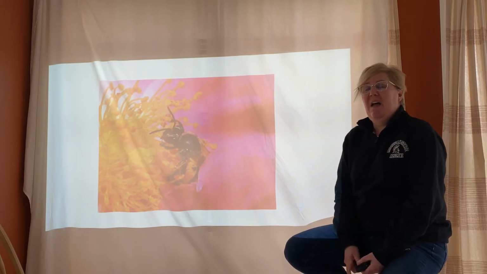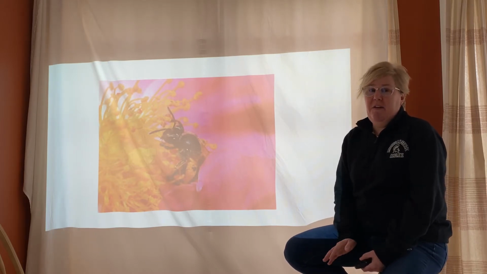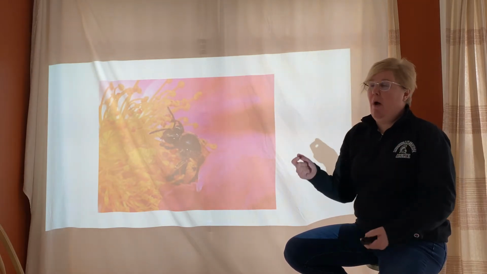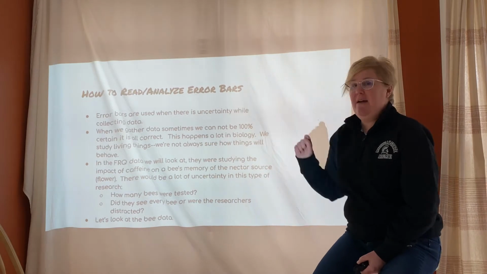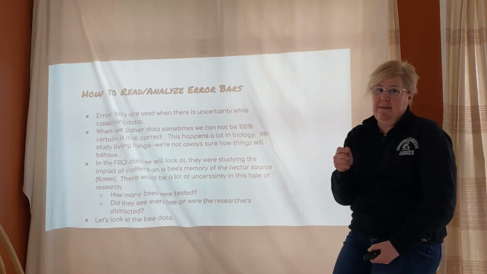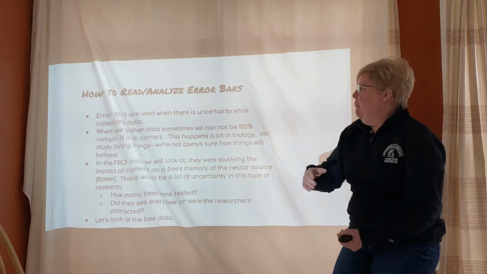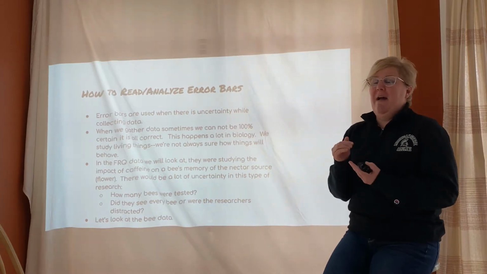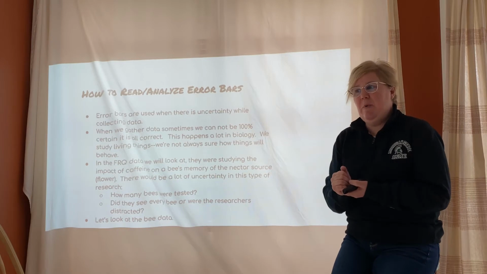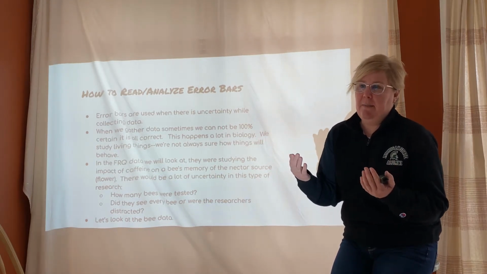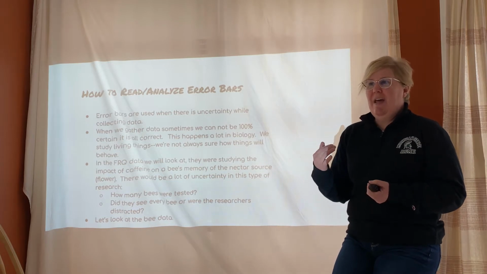But today, my main goal is to define error bars. Not the air around you, but error as in mistakes. And really, this isn't about mistakes, it's about uncertainty. So in biology, when we do measurements, sometimes there's an error when we collect the data, or we look at the average.